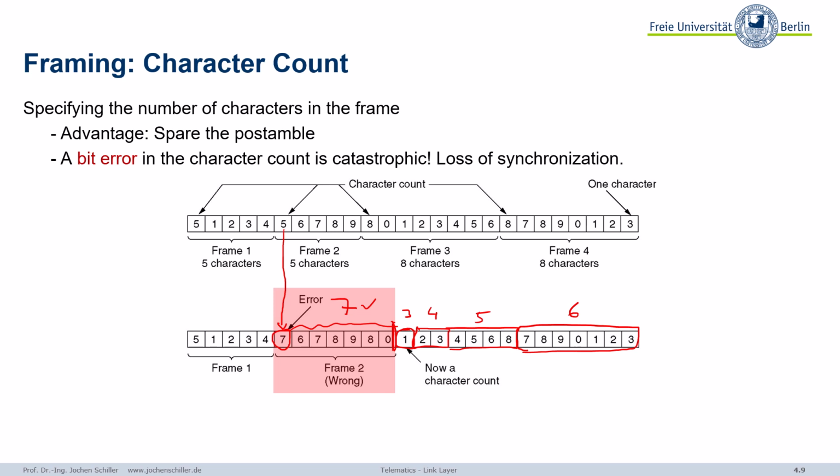And there's no way of getting back to some synchronized setting, because the receiver simply doesn't know the real length of all these frames. So we lose synchronization. So, looks simple, but has some problems. Because remember, we may get a bit stream including errors. So the physical layer in this simple setting will not tell us when a frame starts and when a frame ends. We'll see there are also schemes where the physical layer tells us something about the frame, but in this very simple setting, no way. So, counting characters looks nice, but has a drawback. What else can we do?